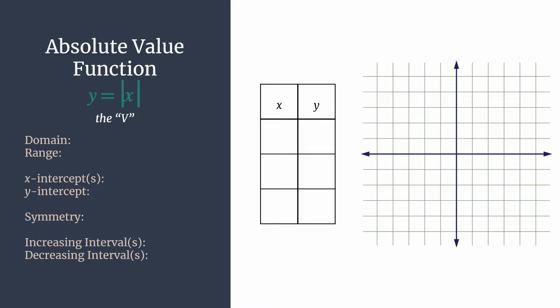All right, so let's get started looking at this graph. We'll start by substituting in negative one, zero, and one for our x's. When you put in negative one for x, absolute value takes that and makes it positive. Zero just stays at zero, and one is already positive so it stays at one. Let's go ahead and plot those points on this graph. We have negative one comma one, zero comma zero, and one comma one.